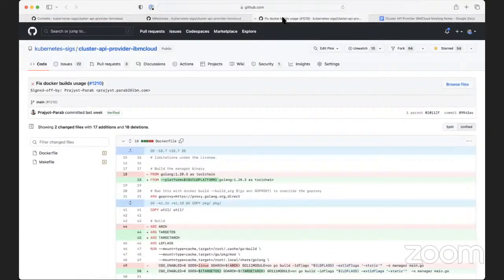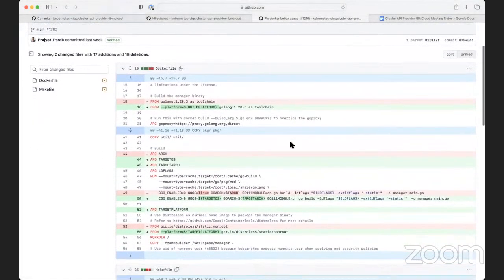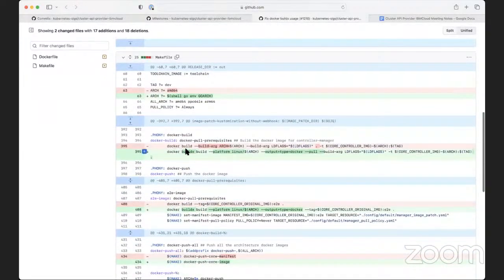Okay, Manju. So basically, the first was the introduction of BuildX in our makefile structure, right? Initially, we used to do every single build for all the architectures, and we used to pass that architecture, but now we are leveraging BuildX using the build platform and the target platform.